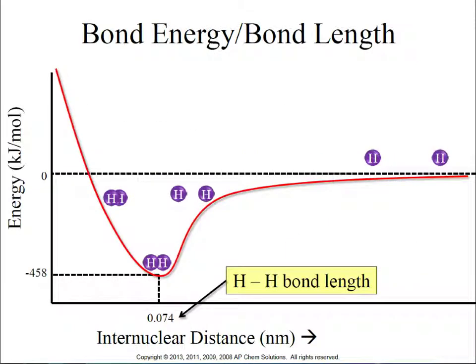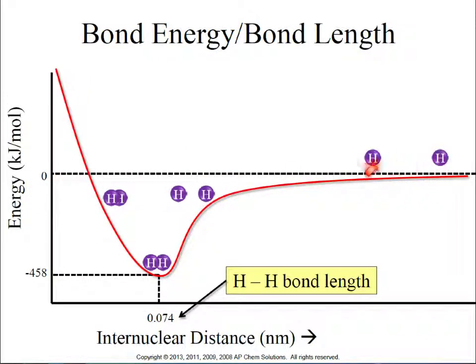When elements hook up, when they get together, the truth is they're only looking for one thing: lower potential energy. So if we have two hydrogen atoms that are separate, the only reason they'll bond is if there's something in it for them, if they're going to get a little bit of lower potential energy. So here they are. This is a scale that shows us energy. Right now the energy is at 0.